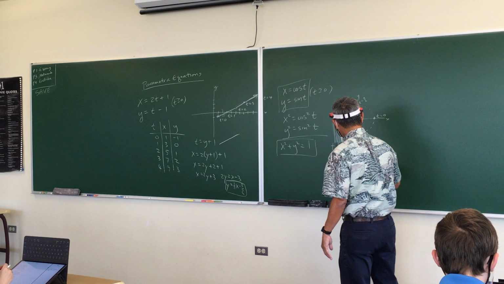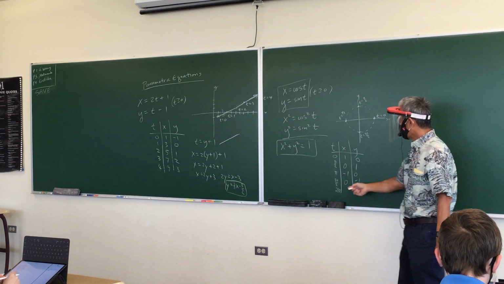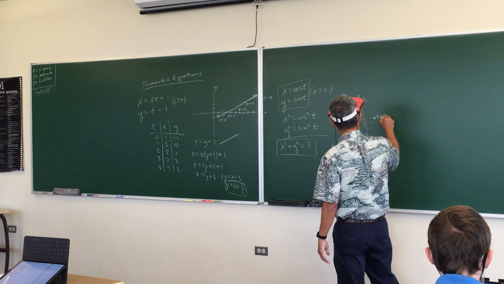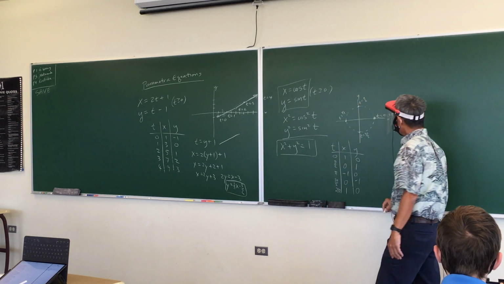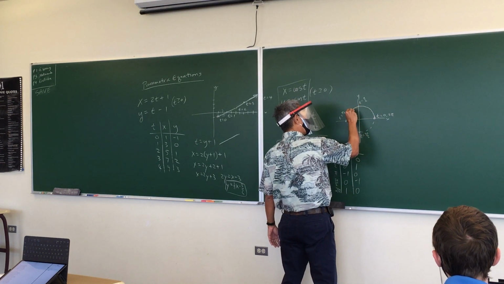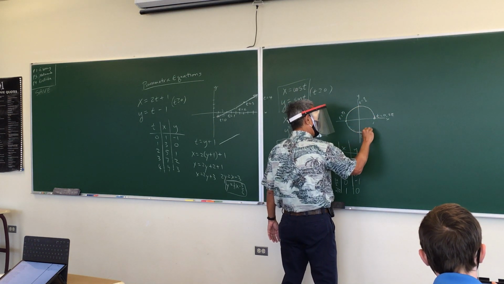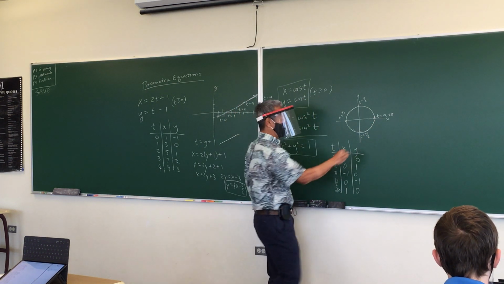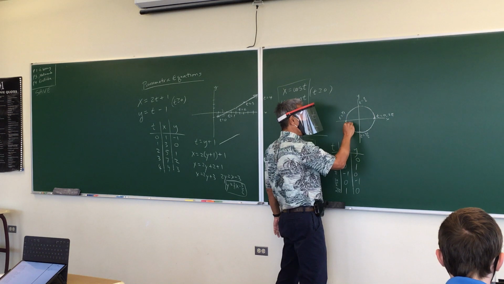And then when you plug in 2 pi, come on, 2 pi is the same thing as 0. I'm not going to call on anybody for that. The particle goes back there. Oh, so the particle is traveling counterclockwise around the circle like this. And what will happen if you keep on going? Because look, it says t is greater than or equal to 0. It's just going to keep going like this.